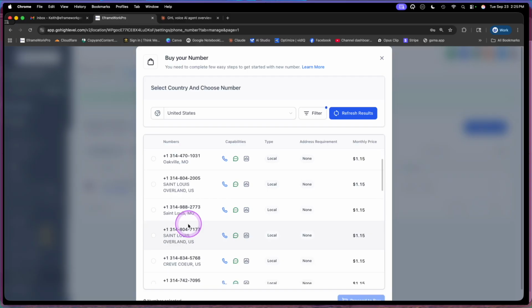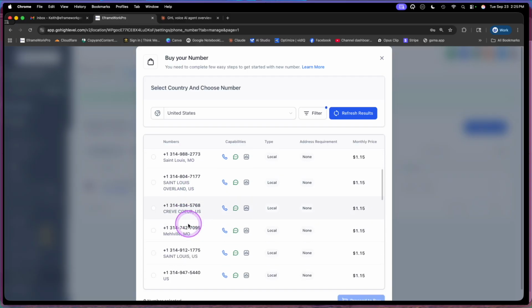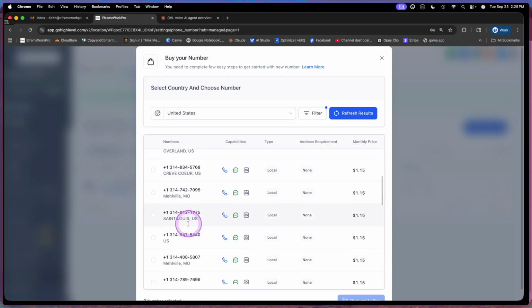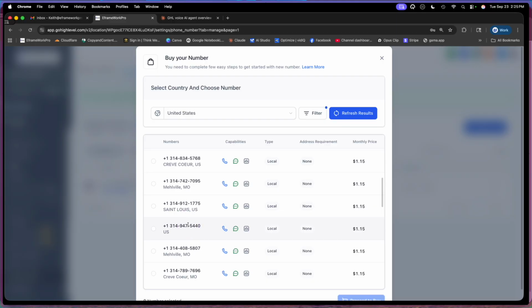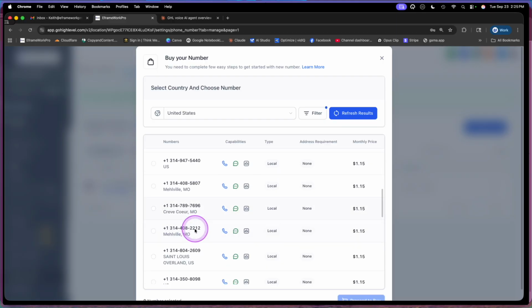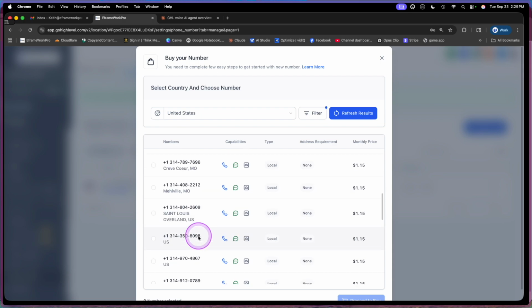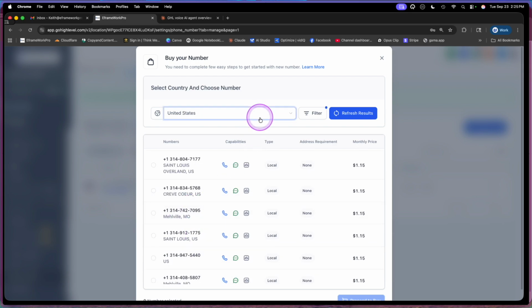And some customers want to know that you're local. It just helps them make a decision. Hey, I'll go with this company because they're local. Maybe not. If you provide good service, to me, it doesn't matter where you're located, but this is a way that you could do that and just click on a number for purchase.